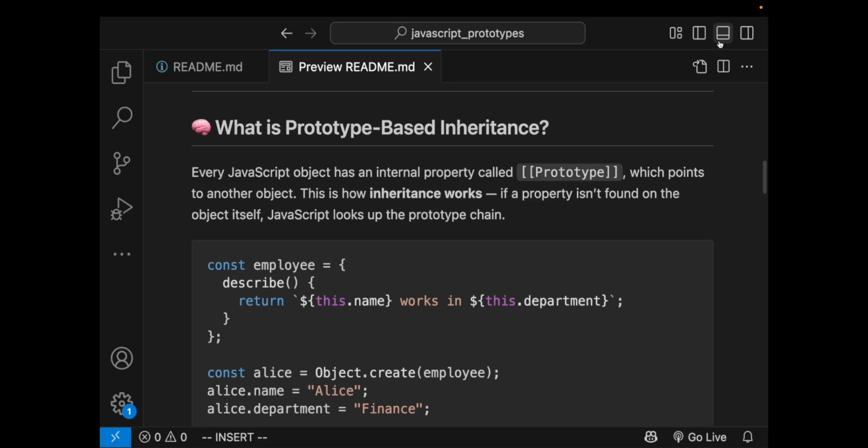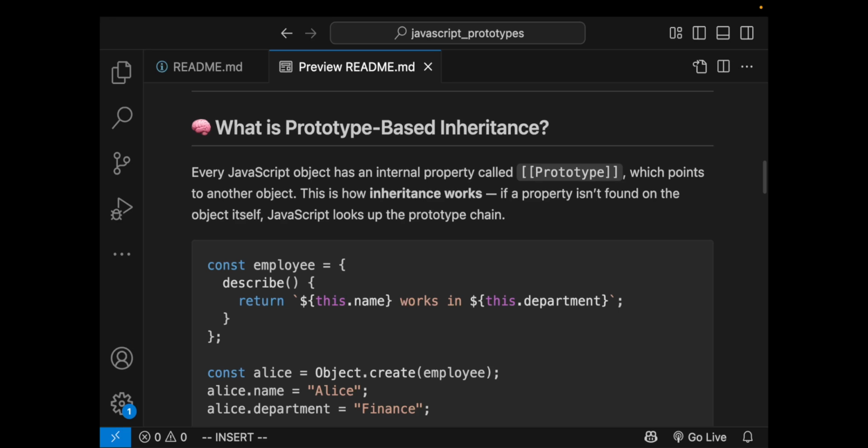Now, what prototype-based inheritance allows you to do is create objects that serve as blueprints for other objects without the need for classes. This is especially useful for lightweight models where you want to reuse behavior without adding a full class structure. We can start by explaining the prototype chain and how property and method lookups work.